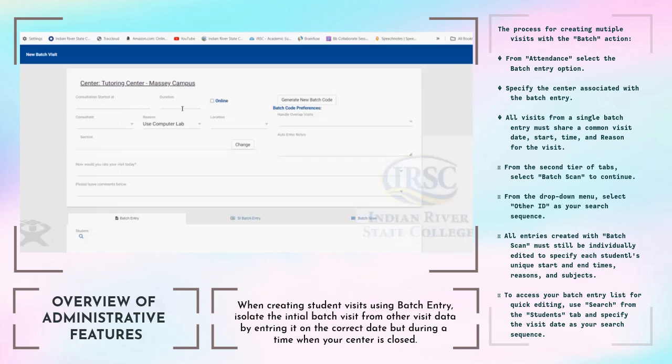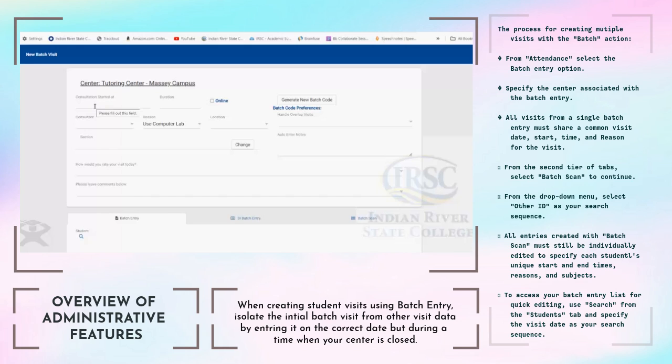So we just need to provide some basic information, and if we think this part through, it'll actually save us some time and effort while we're creating all those visits. The system will create a structure for us, and then we can make modifications to each individual visit. I call these super visits. Okay, we're putting a bunch of people in all at the same time, and then we're going to differentiate them later one by one. But just to get started, we need a common start time and date and a common reason.